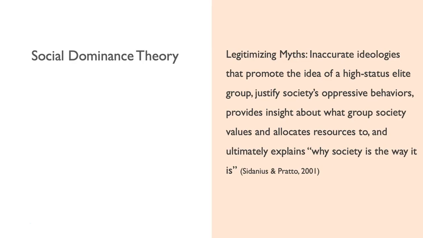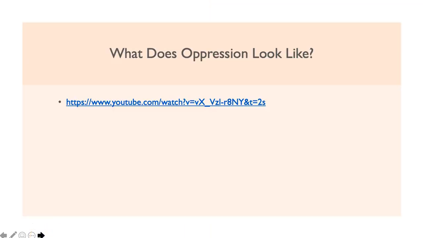If you sit back and think about what the stereotypes are that exist about different groups within our society, right? You can think about this for Black people, for Asians, for Latinos, and what are those stereotypes that exist? Those are legitimizing myths. Going back to the example I talked about earlier, you can think of the myth that Black people are lazy, the myth that Black people are inferior, are not intelligent. These are all legitimizing myths that explain why society is the way it is and why oppression occurs. So now I want to show you a video of what oppression looks like.